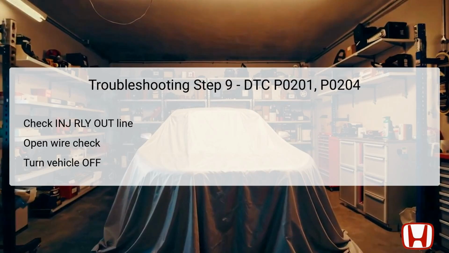Step 9 involves verifying the INJ RLY line for any problems. First, ensure the vehicle is in the off/lock mode and connect the specified terminals with a jumper wire. After establishing the connection, check for voltage between the designated test points on the PCM connector while the injector relay is disconnected. If battery voltage is present, it confirms that the pathway is functioning correctly. Conversely, if no voltage is found, it suggests issues with the wiring that need repair between the PCM and the injector relay, ensuring reliable operation of the injection system.